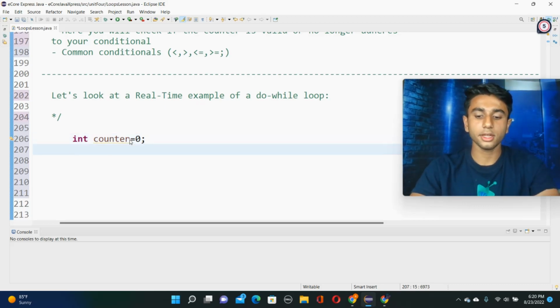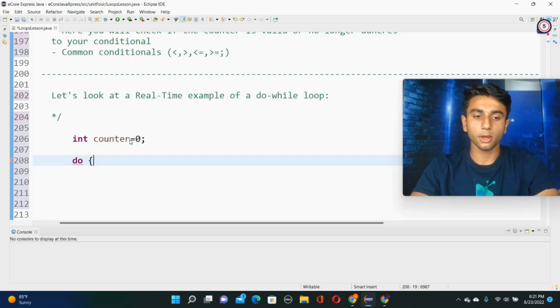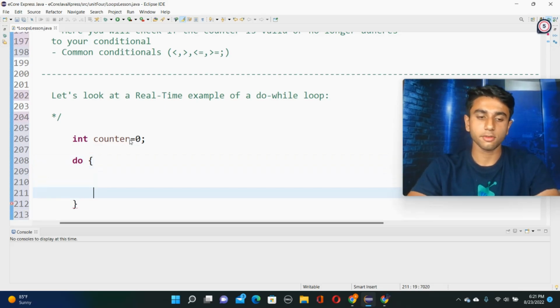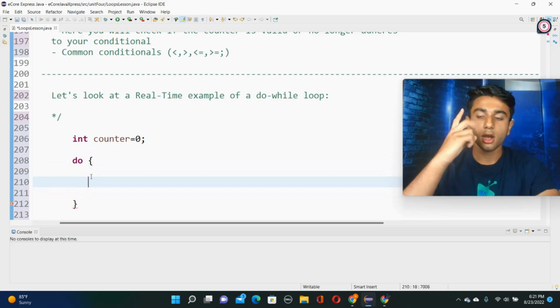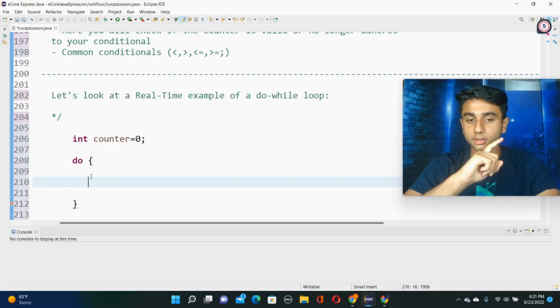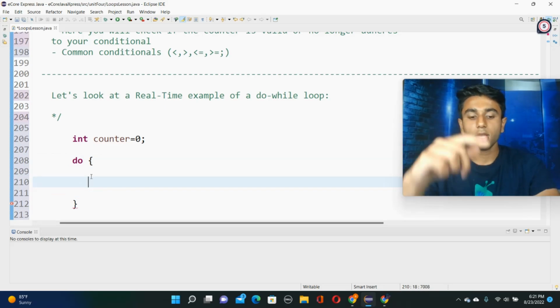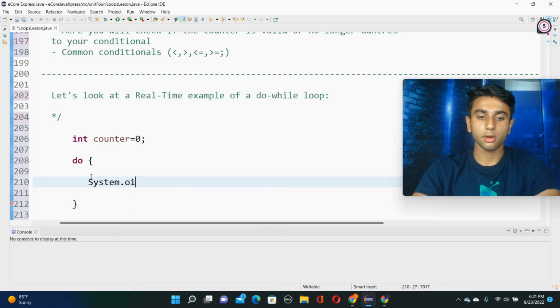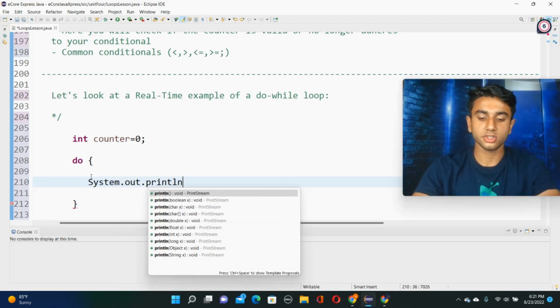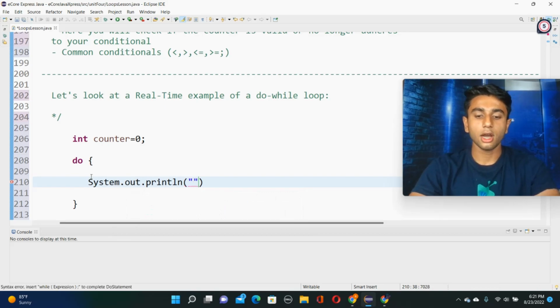So then after this, we're going to hit enter. And now we're going to create our do while loop. The first thing you do is type in those 2 letters, do, and then you're going to open up your brackets. Now within this set of brackets, remember there's 2 things we have to do. One of those things is the actual lines of code that we want to execute, and we want them to repeat. So that's going to be system.out.println, just as an example of a line of code that we would use. Let's say hello world again. And then we'll end that with a semicolon.